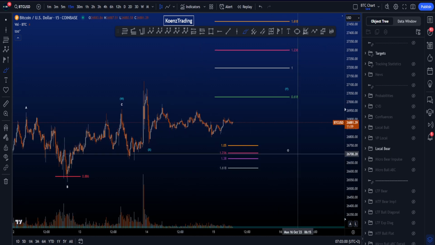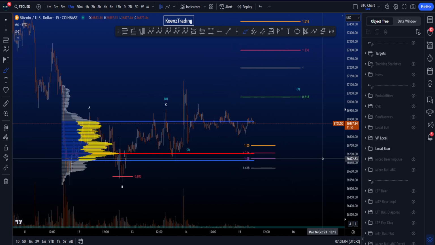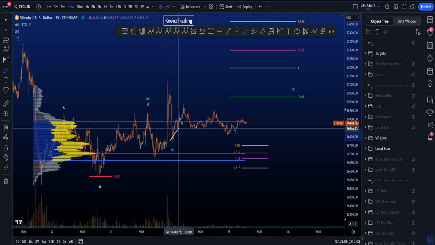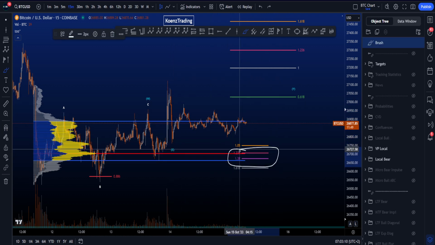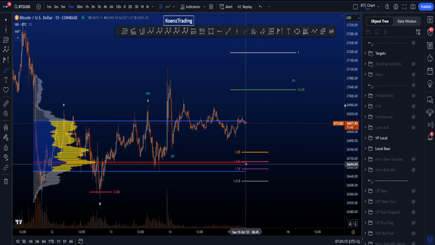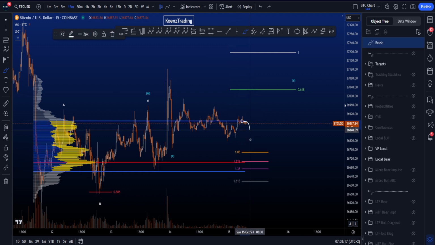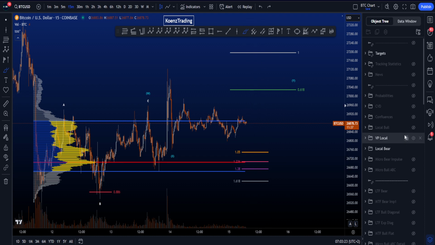And in this scenario, I think a flat might actually be interesting for 2 reasons. First, in a flat, if we look for an A, B, and then a wave C, the most common target area for a wave B is the 1.236 to the 1.38, which is in confluence with the point of control of the range and the value area low. So price could move down, hit this area, and then see a wave C to the upside.